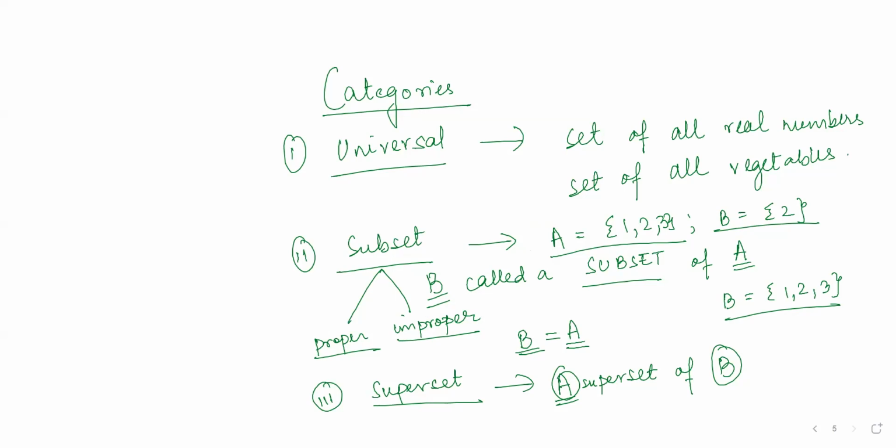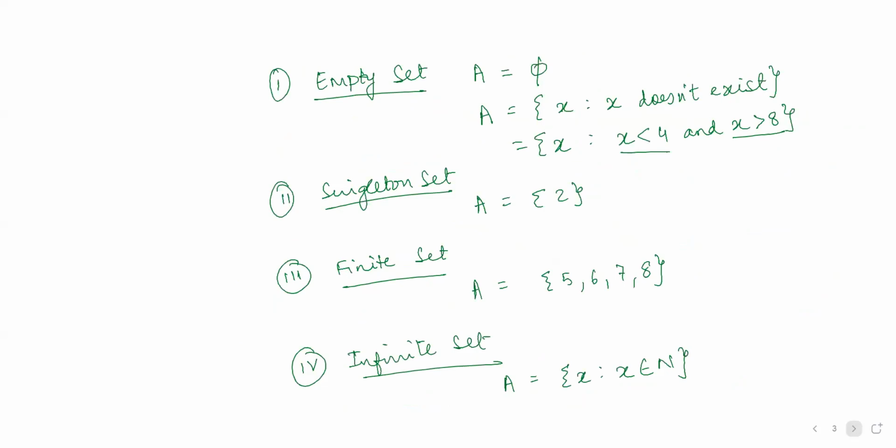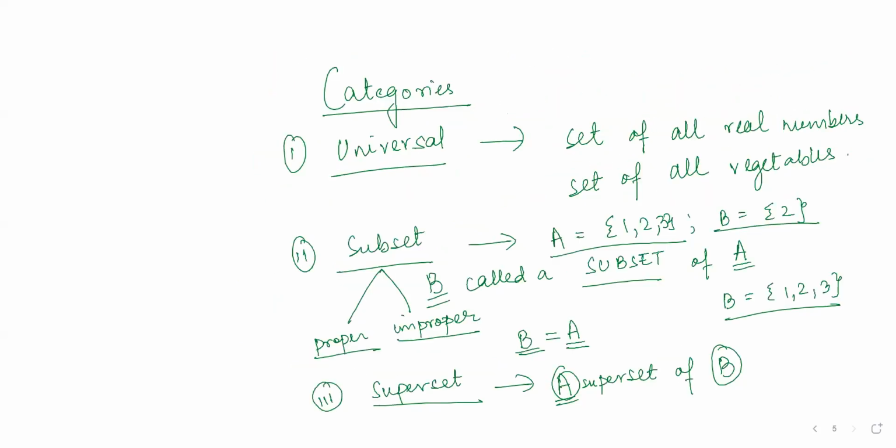अब नेक्स्ट आते हैं इनटू ऑपरेशंस ऑफ सेट. Let's now talk about operations. तो अभी तक हमने डेफिनेशन देखा सेट का, सेट के डिफरेंट फॉर्म्स को देखे, सेट बिल्डर फॉर्मेट एंड द रोस्टर फॉर्मेट. We saw the different kinds of sets that are possible, and we saw the different categories of sets that are possible. Okay, can I explain the superset again? Okay, now we go into the next aspect, that is operations of set.